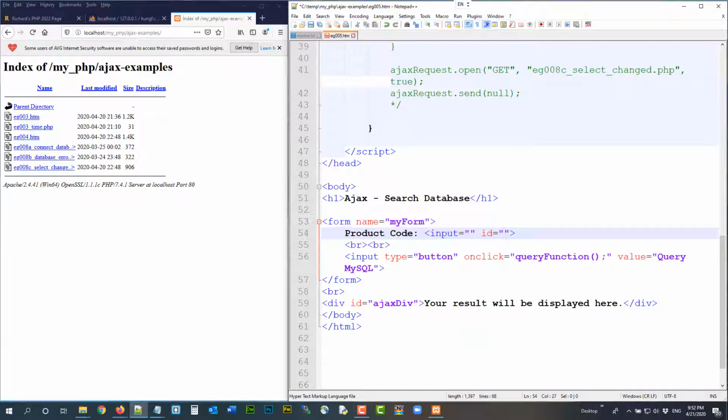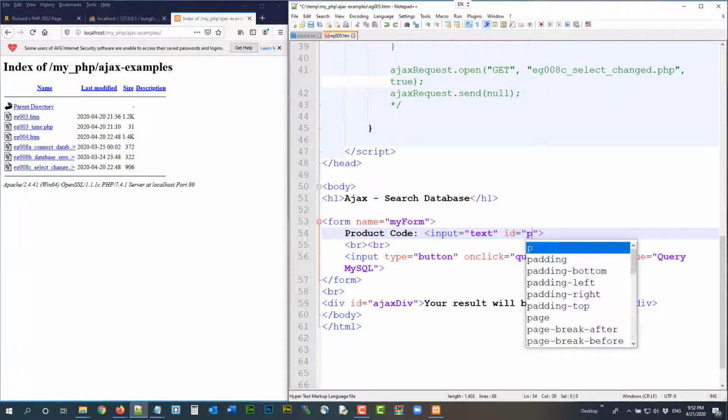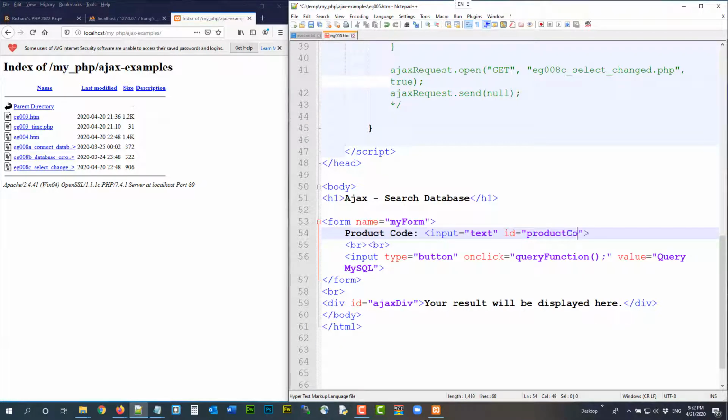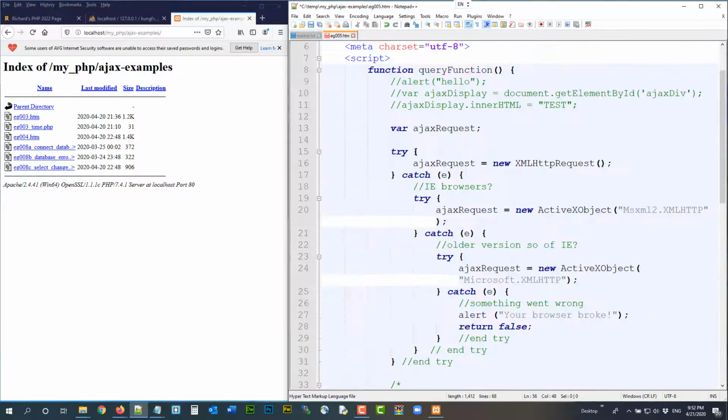The input is a text box, and the ID, let's just call it productCode, which is just an HTML ID. Two BRs, and then we have a button, and when we click on the button, we'll call the query function here.